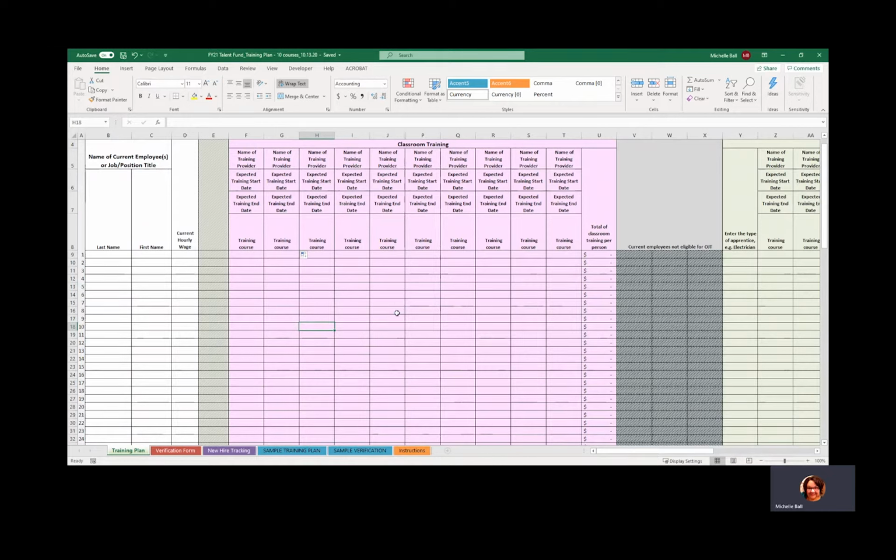What we're going to do is put in here any training for current employees. These are also called incumbents, and you'll hear me use those terms interchangeably. Any current employee taking classroom training should be entered into this section. So first off, I like to start with the training provider area. So we're going to enter the name of our training provider. We're going to call this Best Trainer Company, and we're going to hit enter, and it will take us to the next field.